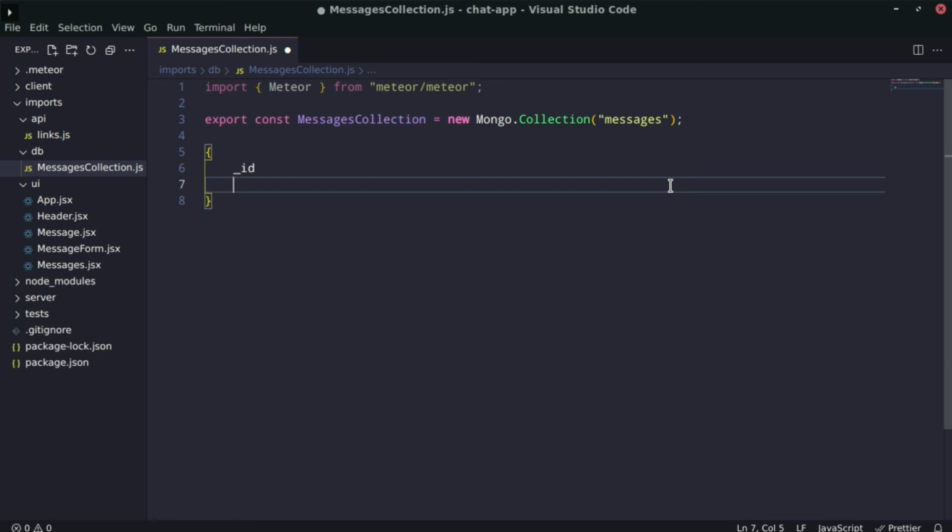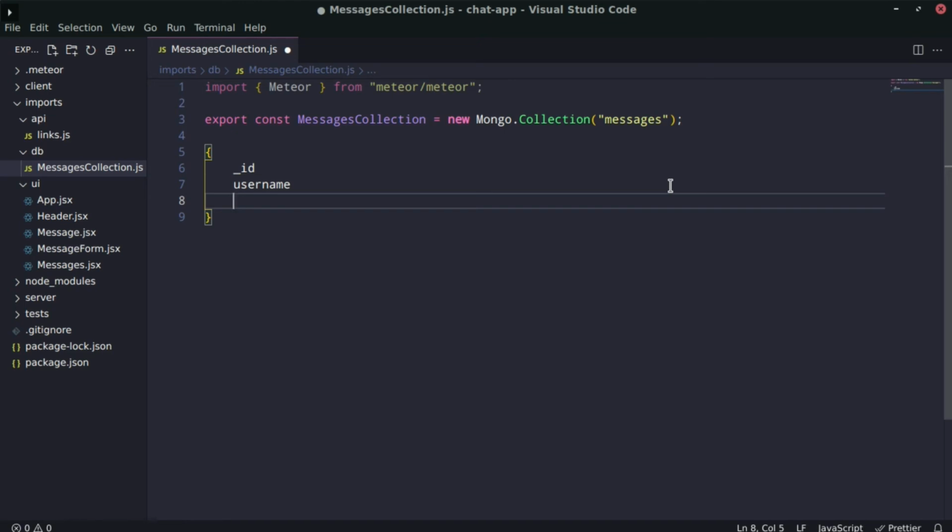We'll also have the username, and this will be the user who sent it. So maybe you could filter by username, give that functionality if you wanted to. Or maybe if people sign in, then this could possibly link them because of the username, unless you want to link it in a different way.